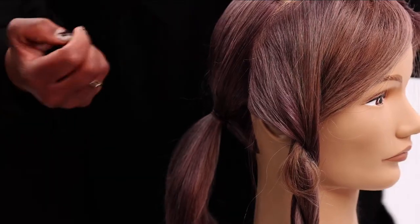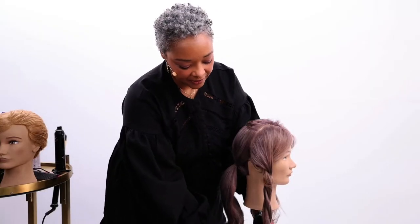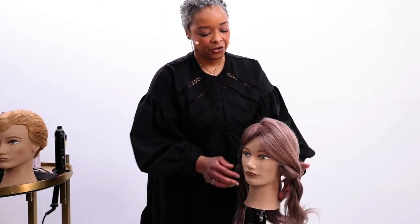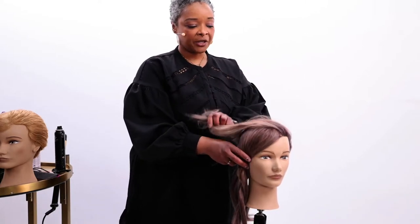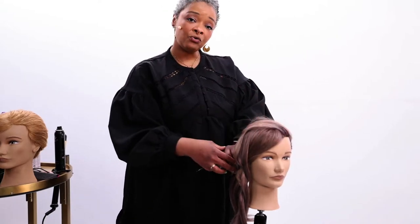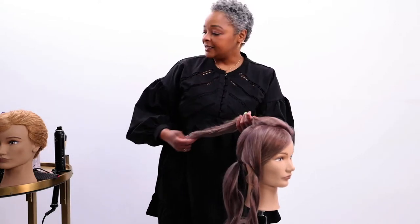And now with the section that was on the left-hand side, which is our larger section, just going to turn that so you can see. So this is our larger section. What's going to happen here is that we're actually going to be pulling that over to the right side, and that's just going to veil over, and it's going to cover the ponytail that we just did.